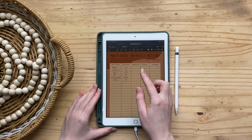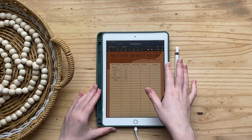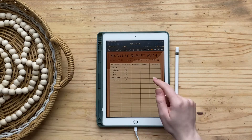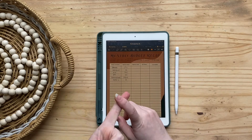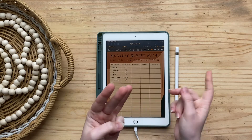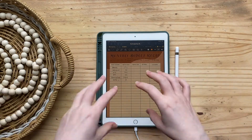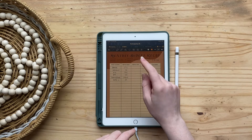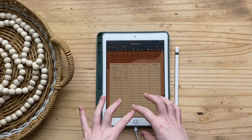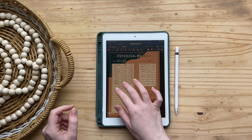At the top I have my income: my starting balance, my incoming income for the month, and then the total which is my whole monthly income. The starting balance is money that was already in my checking account on May 1st. Incoming income isn't just my paychecks — it includes returns, cash from sinking funds I deposited back, or money my boyfriend gave me to help cover bills. Any influx of money into my account during May is counted there, and you add those two together to get the total.